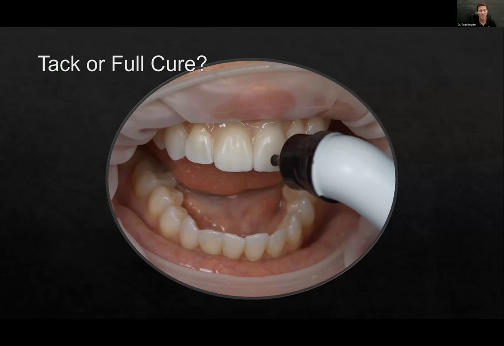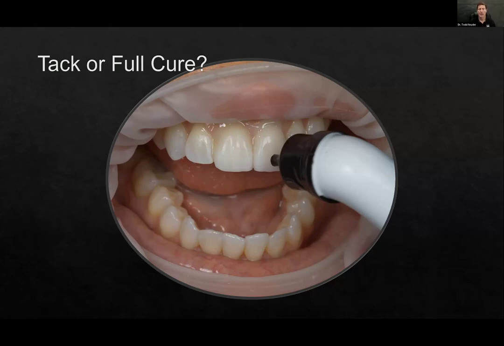But here's the problem for me, at least. If I go in and try to cure a veneer and I want to potentially clean through there, if I pull something out of a margin, I can't go back and take it off and add more resin. Furthermore, I can't even see in there. So if I floss the contact because I'm trying to clean off all the resin to make my life easy, and now I've left an open margin or a place that's going to leak, that's a problem. I don't want that to happen to the patient. I don't want it to happen to me.